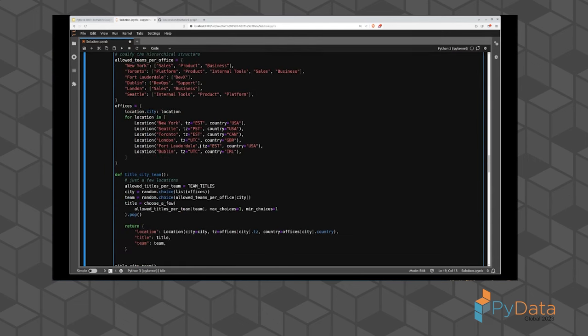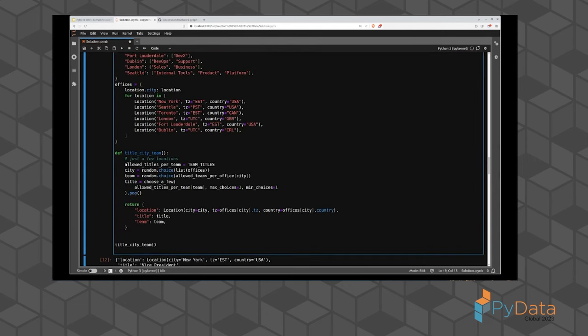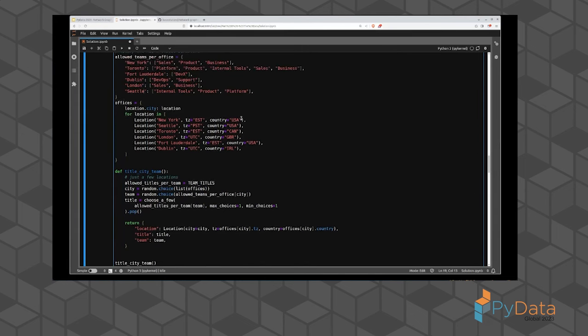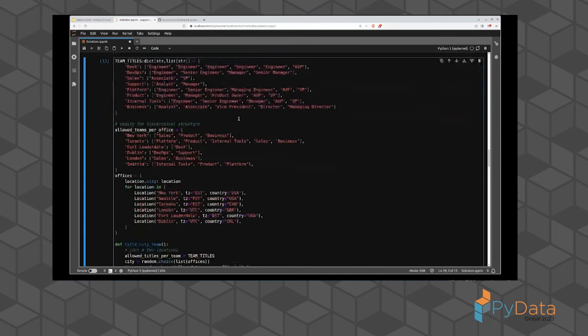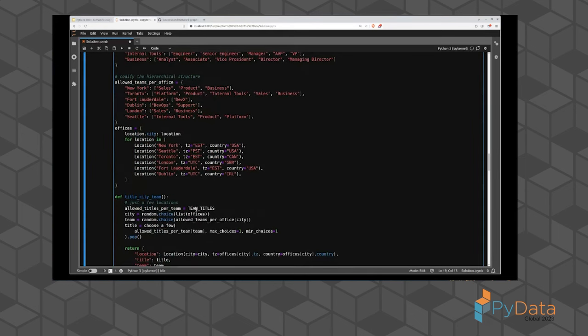Basically what we want to do is for every person here, we're going to pick whatever the topmost of these relationships are. So we're going to pick out, what is it, a team? Do we pick a team first? Oh, no, we pick a city first because only certain teams are in certain cities. So we pick a city, and then from the available teams in the city, we pick a team.